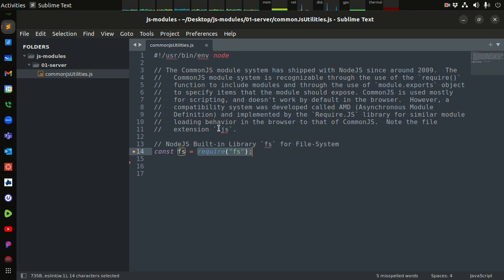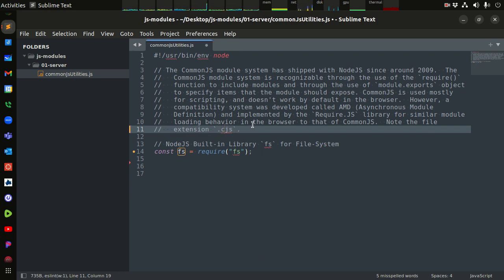In most cases, personally, I would avoid the .js extension. I would change it to .cjs. In my opinion, .js is generally CommonJS, but they're also trying to move .js to be the new module syntax, and that's also causing a lot of confusion. So if you want to be very clear, CJS stands for CommonJS, and that will work using this require syntax. If you want to use the newer module system, which we'll get into next, use MJS, modular JavaScript. Throughout at least the last decade or so, .js has meant CommonJS, generally speaking.